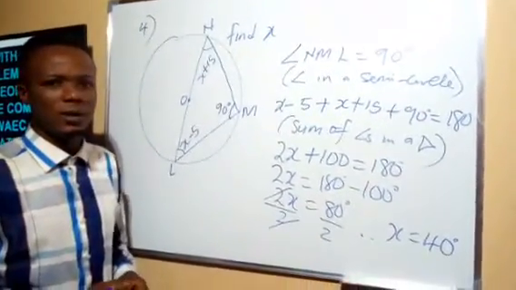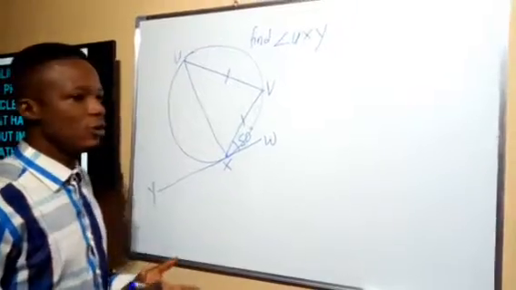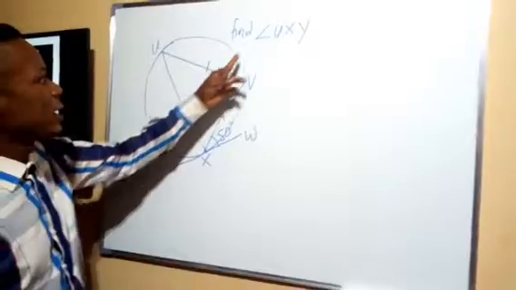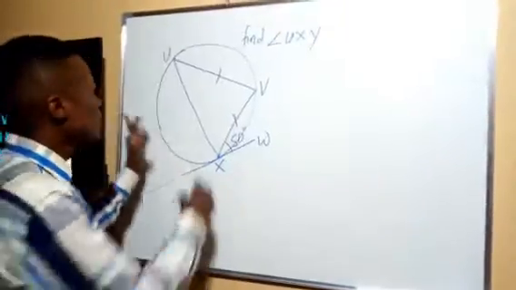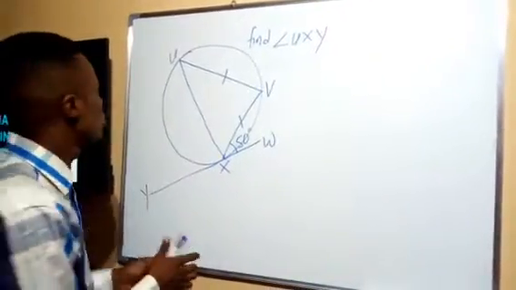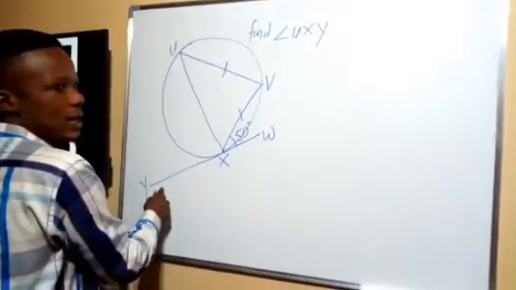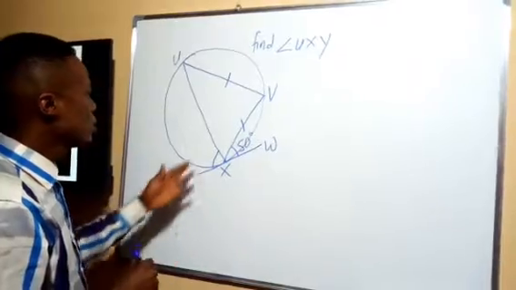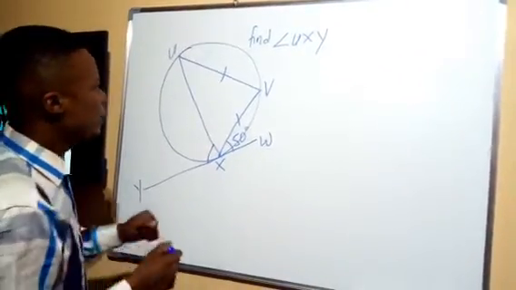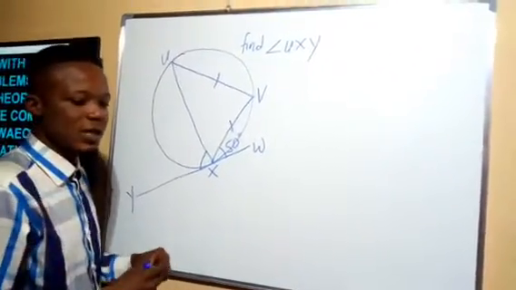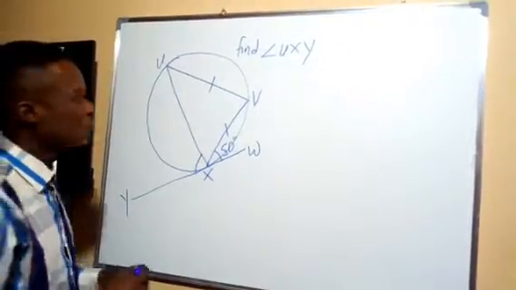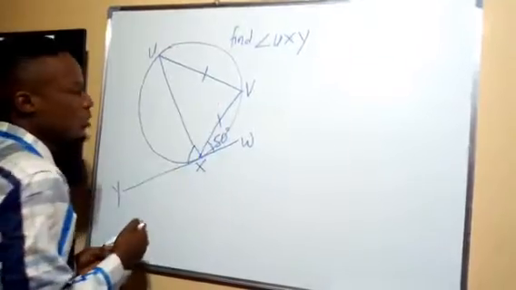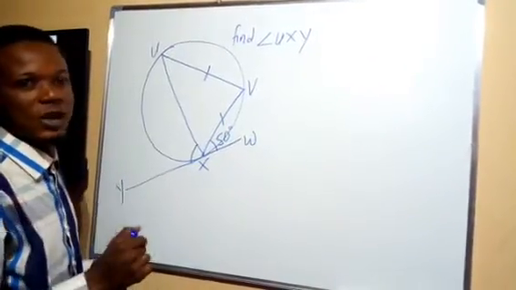Let's take another one. Okay, in this video, let us conclude with this last question. So we are asked to find the value of angle UXY. Look at the whole figure here. They say we should get U, X, and Y, which means they are interested in this angle that is here. Okay, so how do we get it? Now, always be sensitive whenever you see some information in a circle. They mark this place and this place, showing that the two lines are equal. Okay, so be suspecting isosceles triangle.